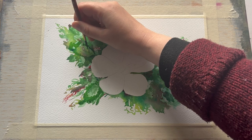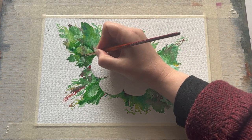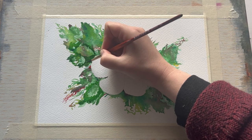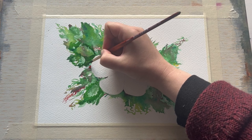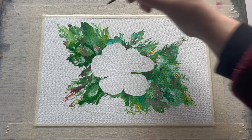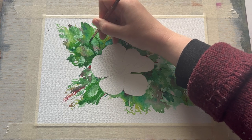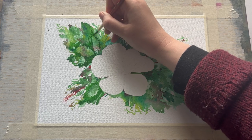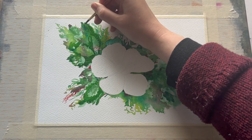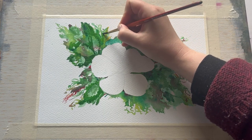And I really like this one because it's got some really interesting colour variation on it, which really does remind me of a real life rose leaf. You know, they often are quite dark green. They have slightly darker marbling and spotting here and there, or at least the ones that I see in the park do. So that's the sort of thing that I'm aiming for. So really, you can just keep going with this for as much or as little as you like, adding more and more detail and more layers into the outside of this lovely painting by pulling out this lovely leaf detail using negative painting.